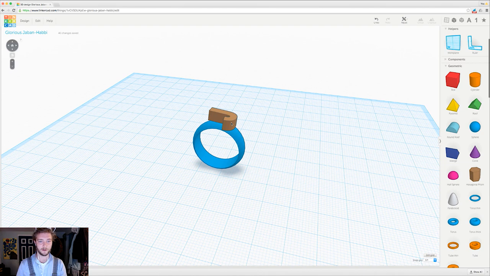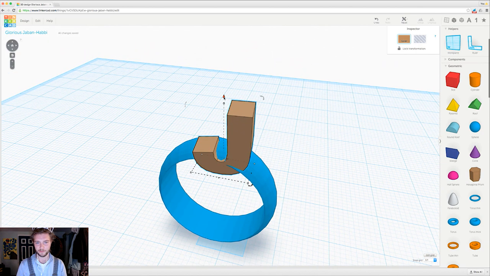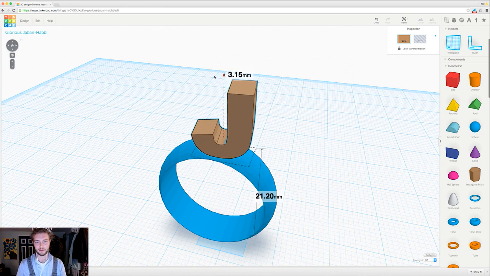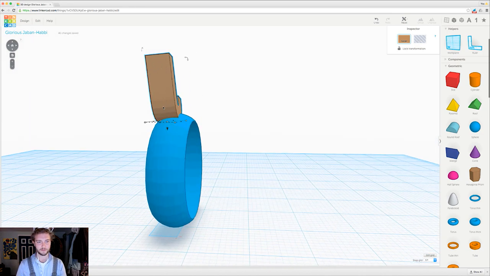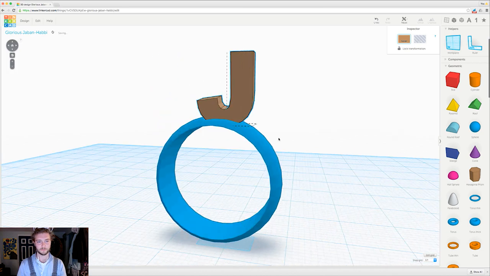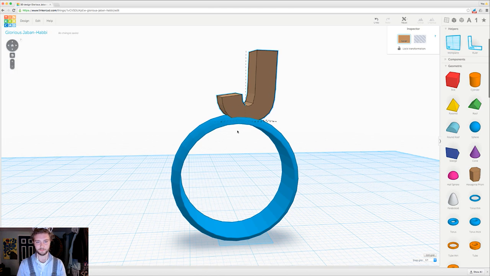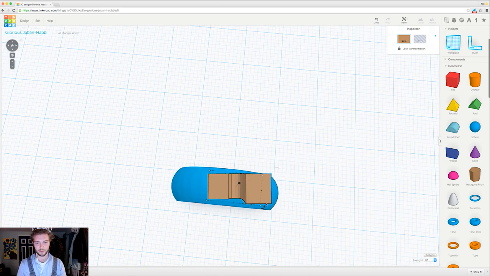I'm going to do something kind of funky, and maybe turn this J a little bit, and maybe even funkier. Maybe I'm going to stand him up like that. And then you can see there's this little black cone shape, and that will lift or drop, just like we said before. So now we've got this funky J shape just floating here on this ring, which is pretty gnarly. And feel free to do whatever you want.